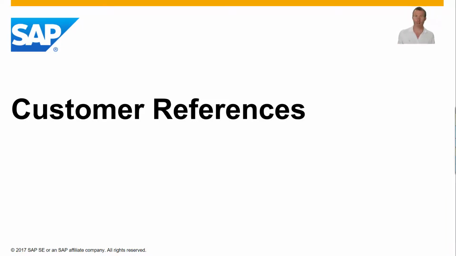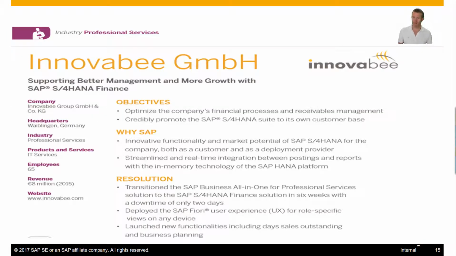I now want to cover a couple of customer reference cases. So let's start with Innovabi GmbH, who are a professional services organization in Germany with an employee count of 65. Now they wanted to use S/4HANA to optimize the company's financial processes and receivables. They also wanted to use S/4HANA and promote it in a credible way to their own customer base.